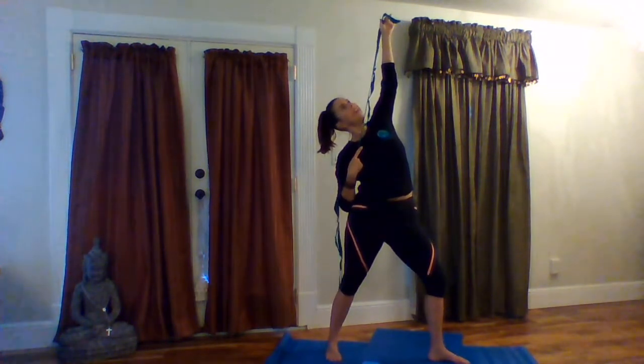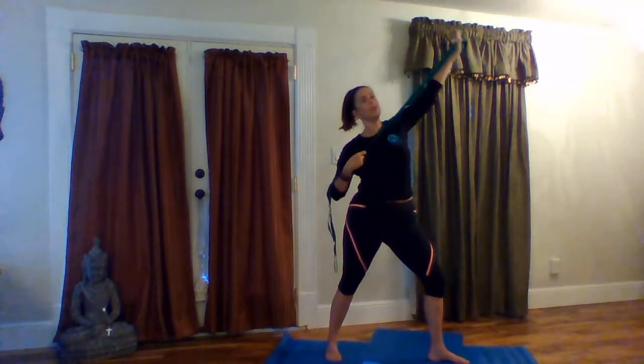Breathing into the upper right lung, expanding breath, mostly up against the right armpit and lung. One more big inhale. Exhaling through warrior two. Let's lengthen out the arms. Lengthening the right leg for triangle pose, shifting our hips back.